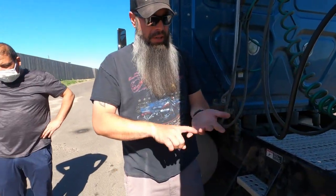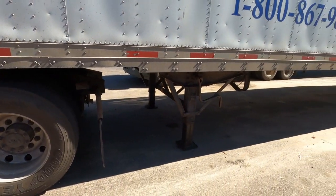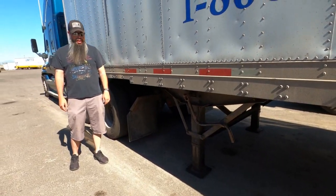Cool. So we've checked our fifth wheel. Now we've done our airlines. Next would be the landing gear, okay? So simply, all I'm going to do is go crank that handle and get it all the way up, right? I'm not going to do it because we're going to be disconnecting and connecting with you guys, but you would just bring the landing gear all the way up and then you should be good.